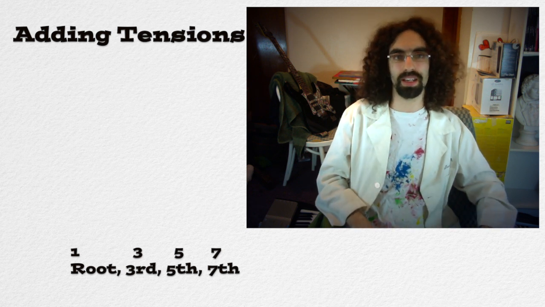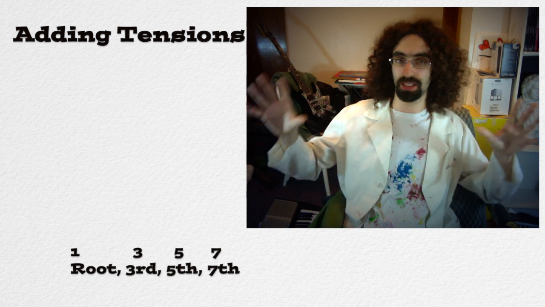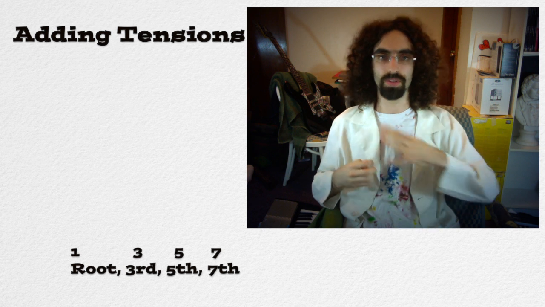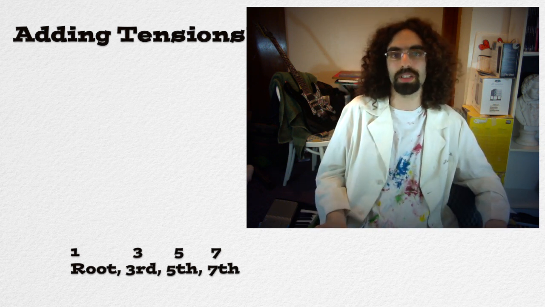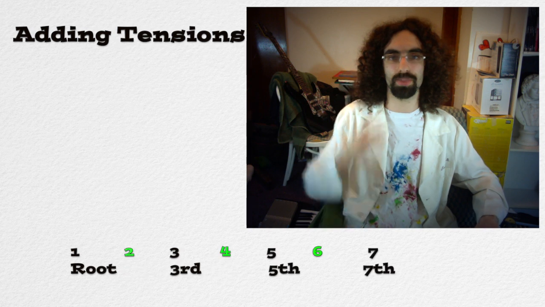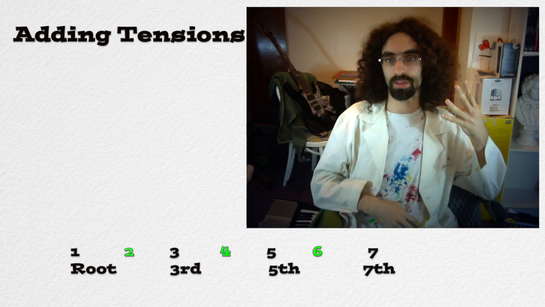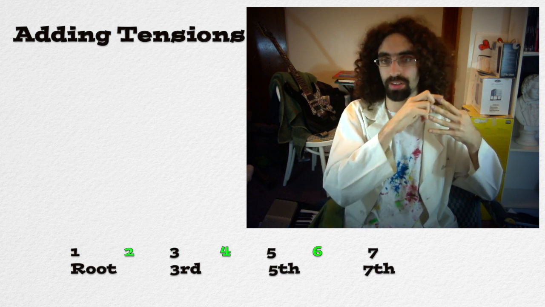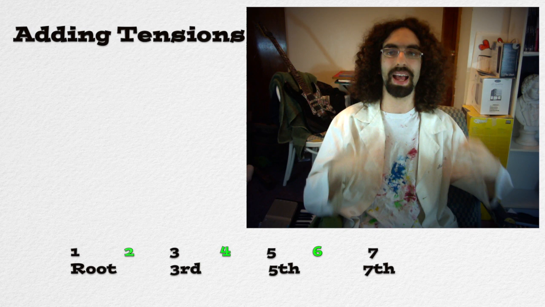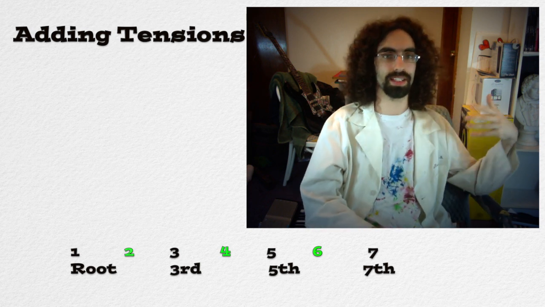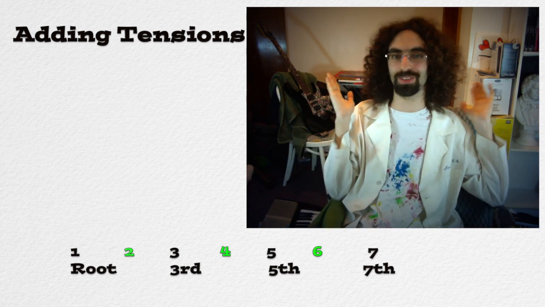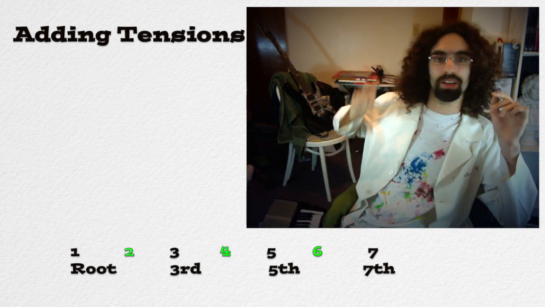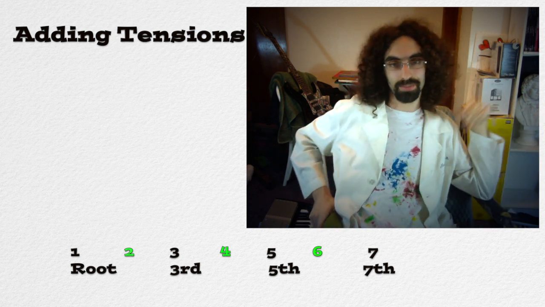But you'll recall that a key has 7 notes in it. So in the whole scale, you'll find 7 notes, and we're using only 4 of them at a time in these chords. So what happens when we add one of the other 3 notes besides 1, 3, 5, and 7 to the chord? When you add those notes on top of a chord, it's called adding a tension, or some people refer to it as an extension. It just depends where you went to school, but it doesn't matter at all.